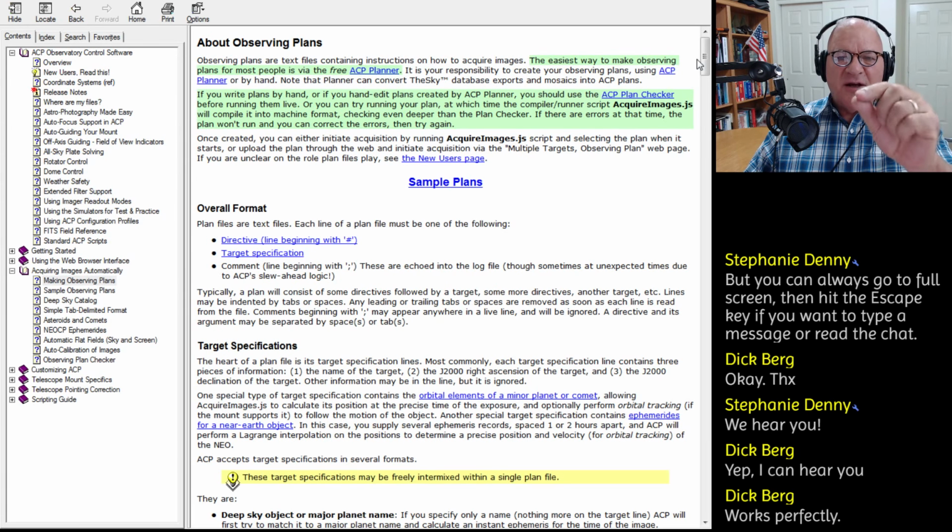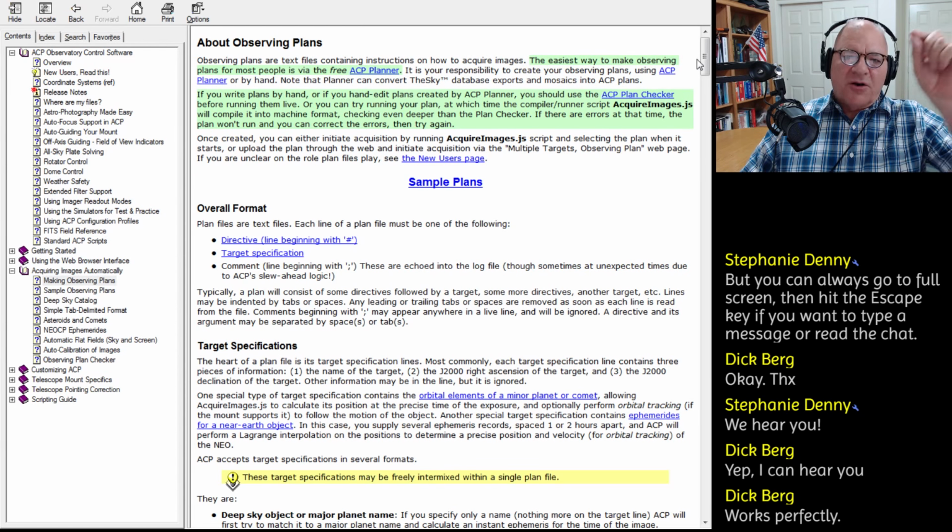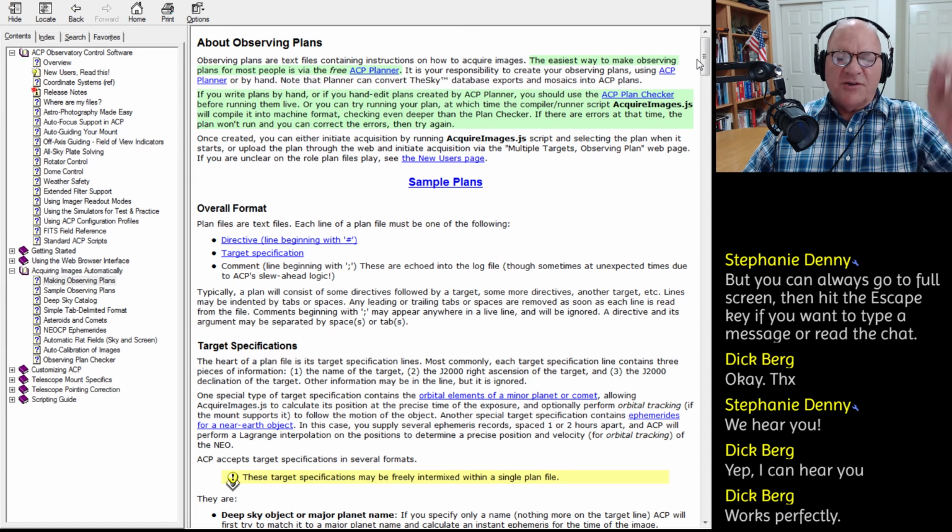It does not tell ACP in the order of slew here, open the shutter, close the shutter, save the image. It's not a program. It's not a list of instructions. It's a list of desires, if you want to put it that way. It's declarative. That makes it different from other automation where you actually have to give it step-by-step instructions on what to do. So keeping in mind that ACP is declarative, let's take a look at some sample plans.